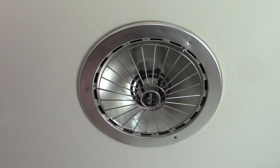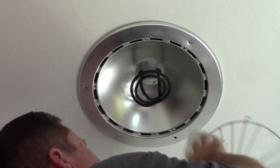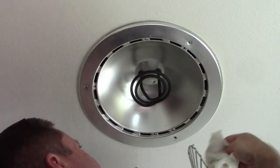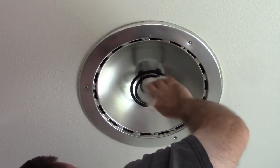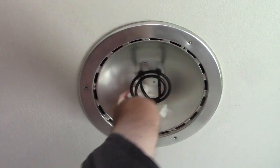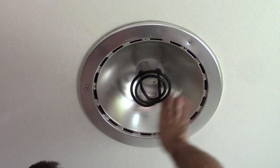Let's try out the 1959 NuTone 920. For this year, it gets a quick wipe down, and it should be ready to go. I oil the motor about every other year. Just get the dust off of it. And it's accumulated on the element, to cut down on that smell just a little bit.